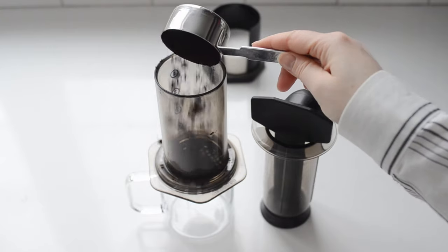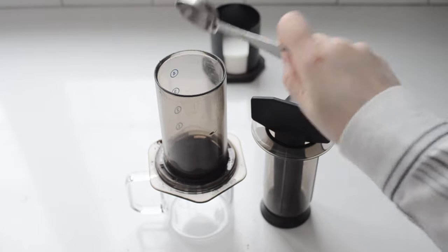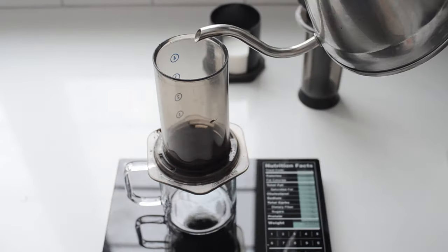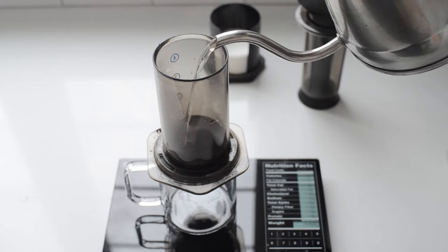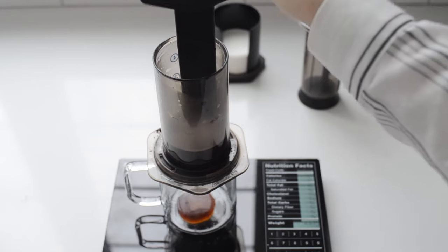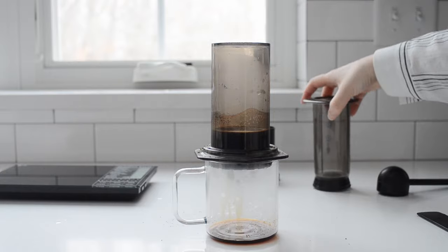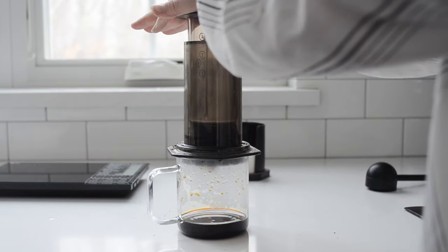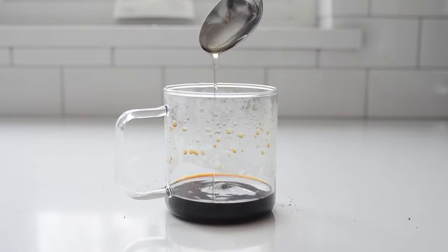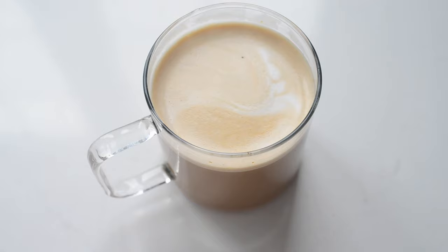Put 1/4 cup plus 1 tablespoon of finely ground dark roast coffee into the chamber of the Aeropress. Pour 2.5 ounces of 175 degree Fahrenheit or 79 degrees Celsius water over the grounds in the chamber. Again, don't use boiling water here. Stir with the provided stir stick. Now take the second chamber and plunge the Aeropress down, pressing the plunger all the way down to the grounds. Sweeten and top with frothed milk if desired.